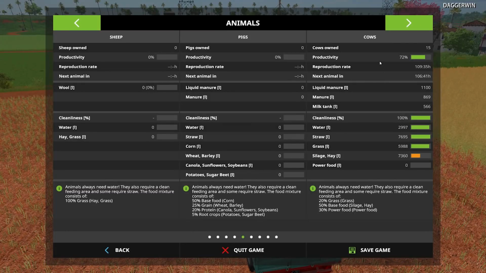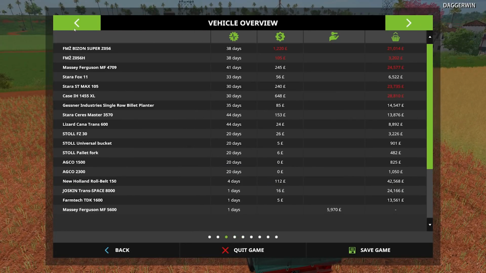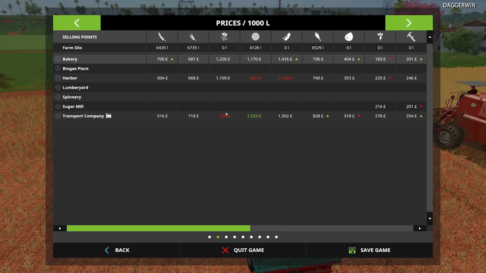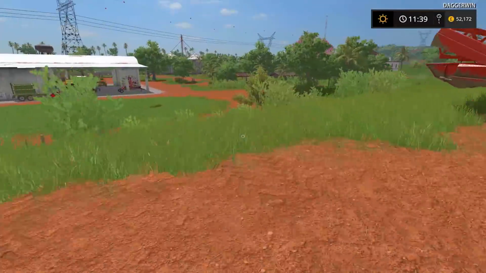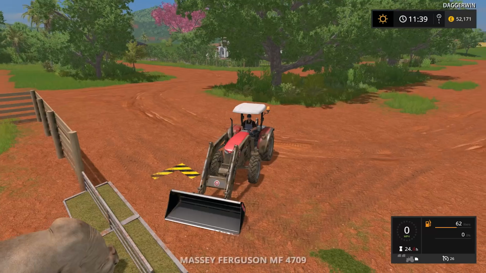While we're waiting, let's check for the best prices. Canola, let's just go on to here. Pretty good at the bakery. That's where we went to last time, so we'll go back there again. The price is fairly static actually for all of these, so that is the best place to go to. Anyway, I don't think there's anything else we really need to do.